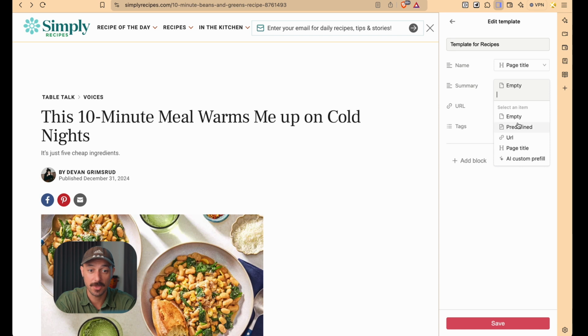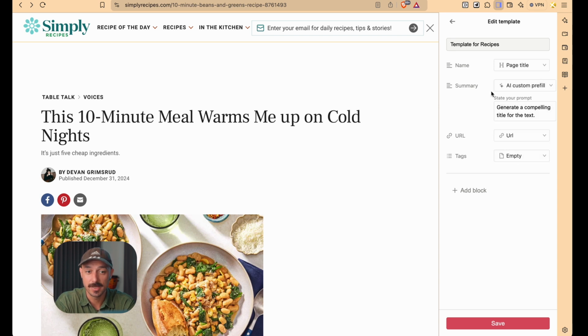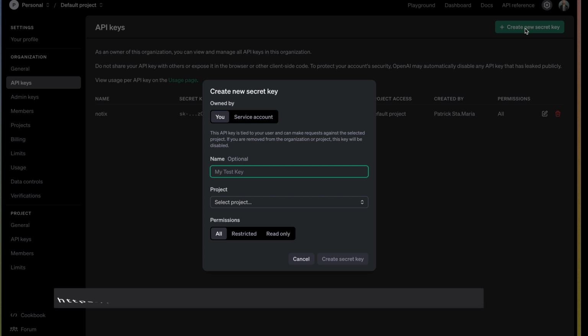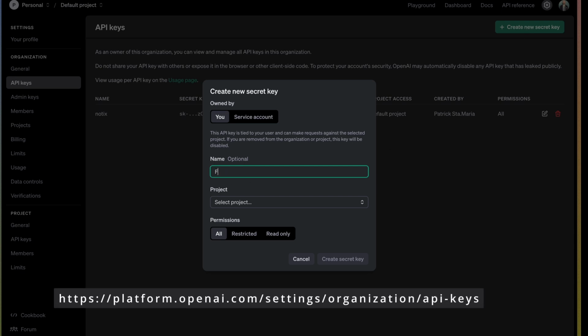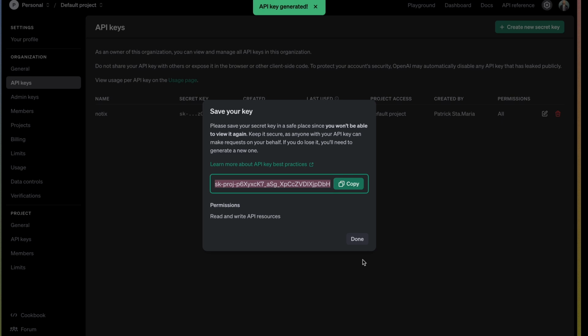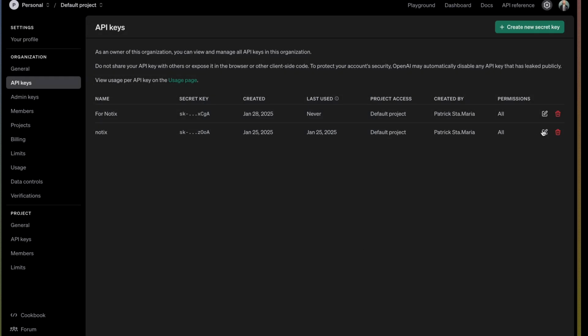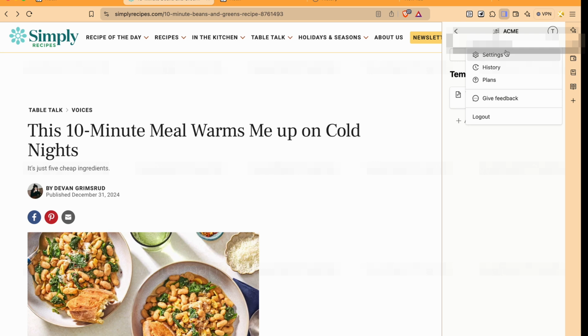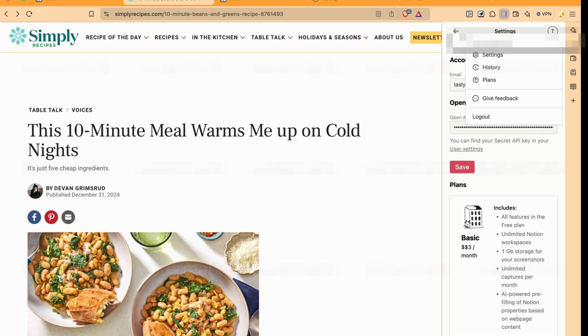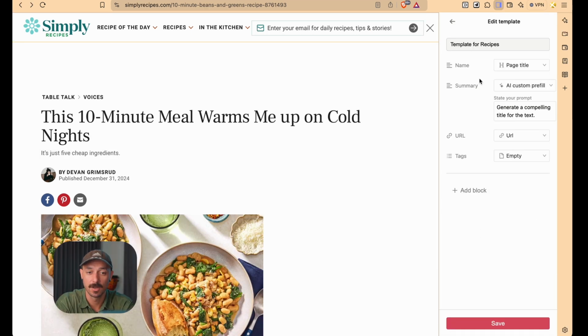We can either leave it empty and you write it yourself like you did before in the other example, or we use one of the nice features that we have with Notix, and that is use AI to write the summary. To use the AI, you need to connect the OpenAI API, which you can do in the settings of Notix. You just copy paste the API key from the OpenAI website that you created for this purpose, and then you paste it into the Notix settings. And then you're good to go.